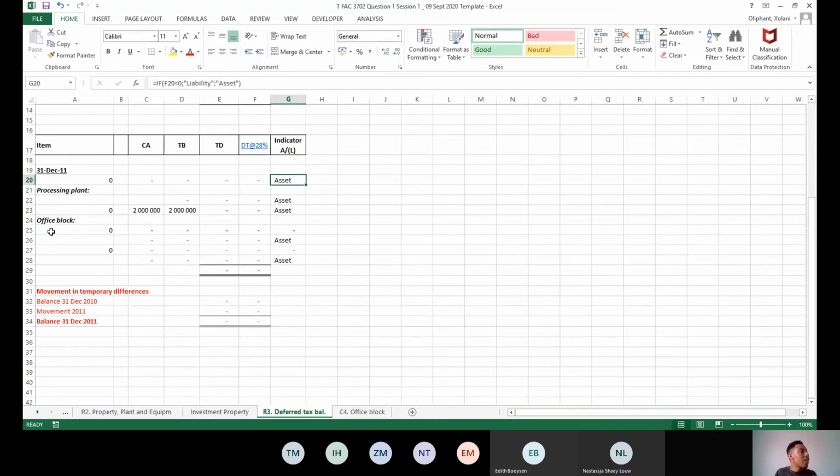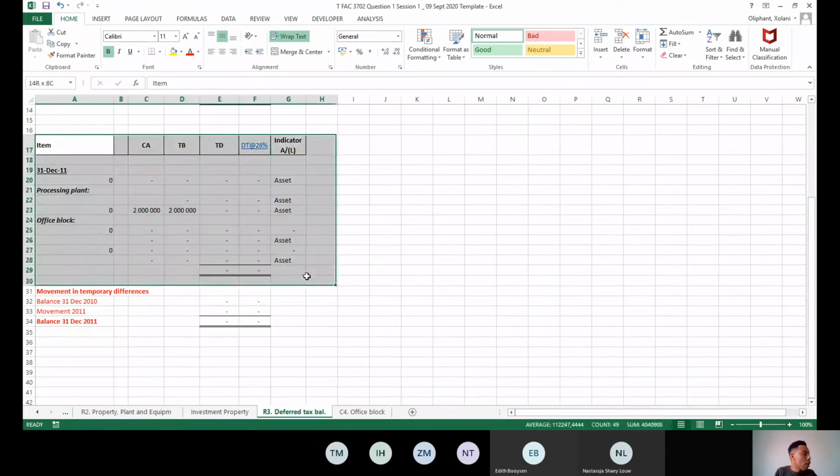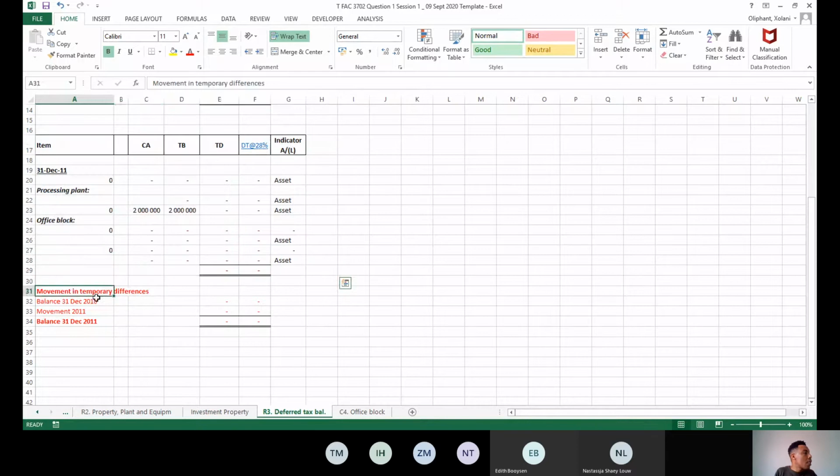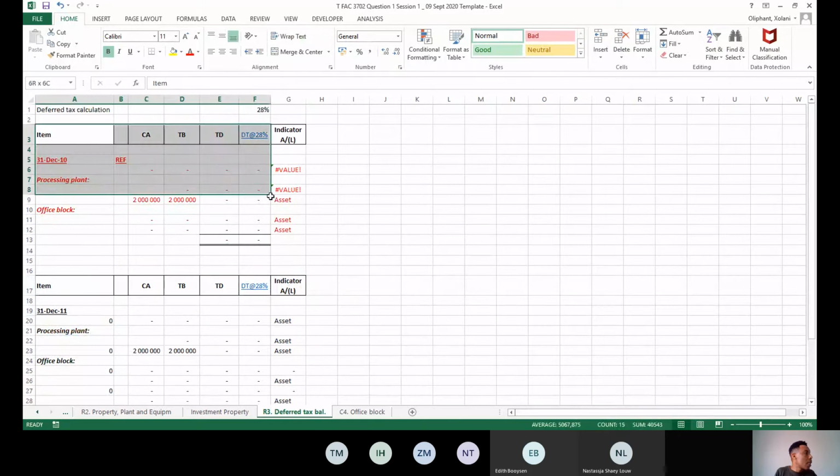So you will see that sometimes some of the required will want you to indicate whether the balance for that period is an asset or a liability, right? So my indicator here would say an asset or a liability. Now, a liability I would put between brackets, okay? You can adopt either approach, as long as it's consistent, right? But remember, the required is only asking you for this part only, right? This section that is done in red is to show you what a complete picture would look like. This section in red was not part of the required.